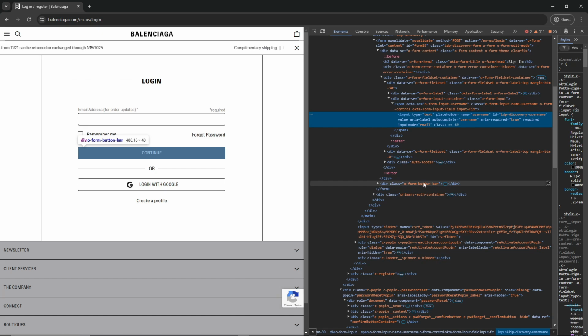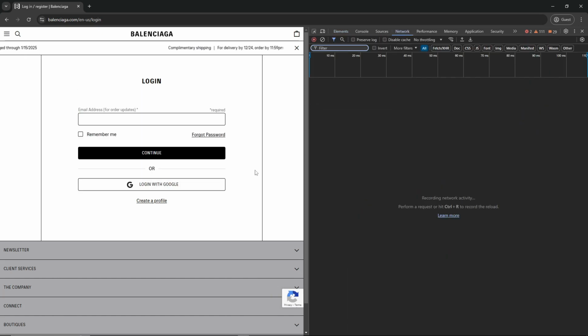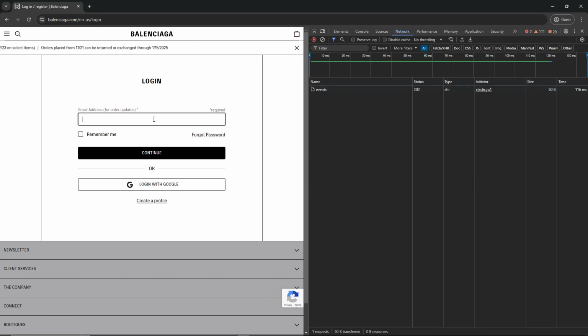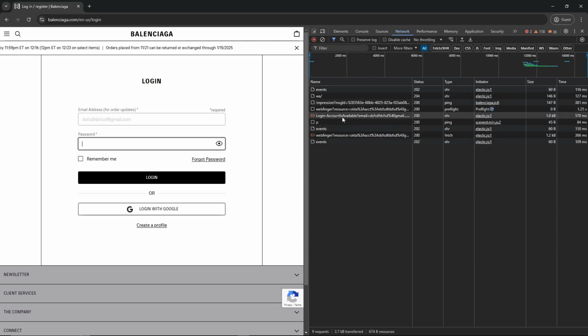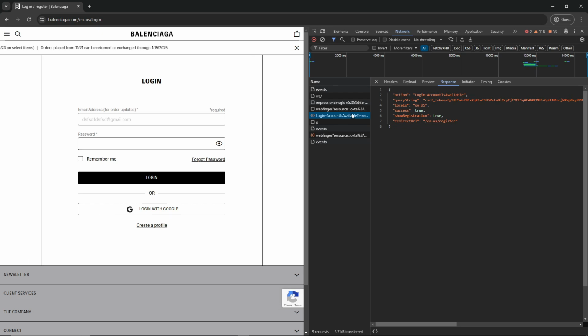All right. So what are we gonna do now? So the first thing we want to do, obviously, is that we want to enter in some test fields. And let's say a test field would be, I don't know, a random email, right? gmail.com. We can click continue. All right, so we can see a request has been made over here. And it looks kind of like this.